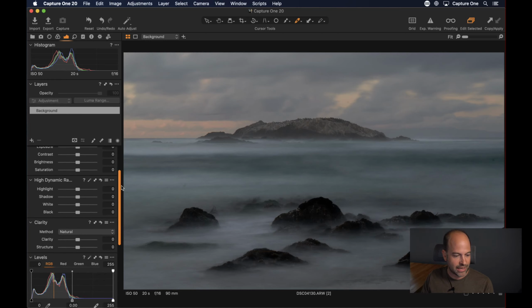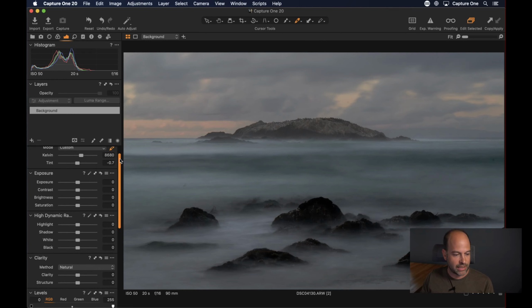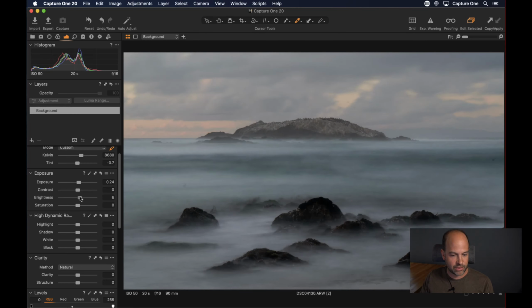Exposure wise, again, we don't want to make it look like it's daytime because it's not daytime, so it's going to be towards the darker end, but it's probably a little bit muddy, but that might be more of a case of contrast and clarity. But I will give it a little bit of a slight exposure lift and also a tiny bit of brightness as well, which is just bumping up the midtones a bit.